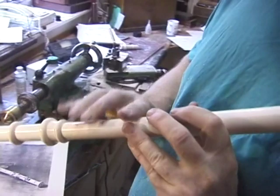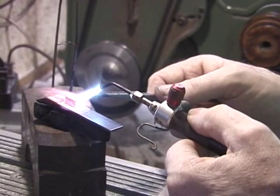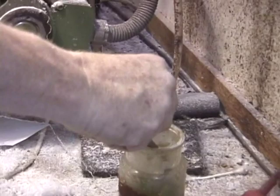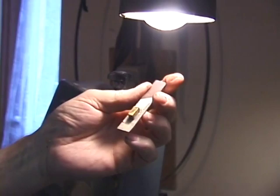Now we start into the key work. Silver plate here, and we're soldering on a boss. Dip it into the pickle to take off the flux, clean the edge before we do some shaping.